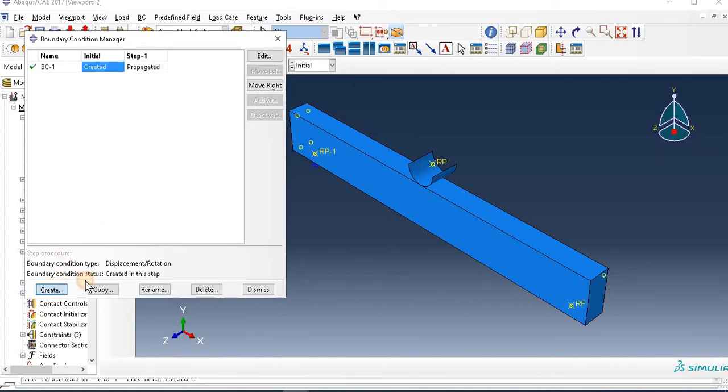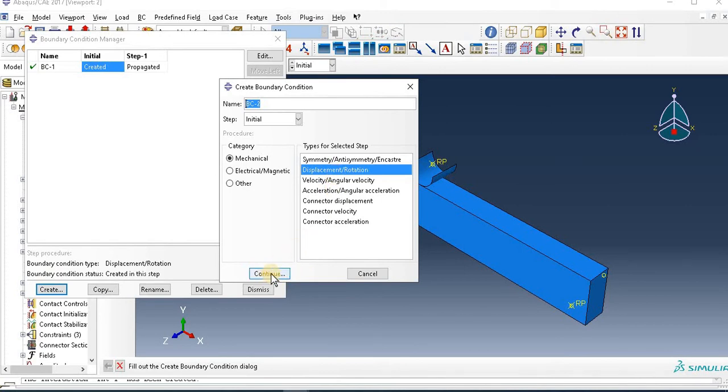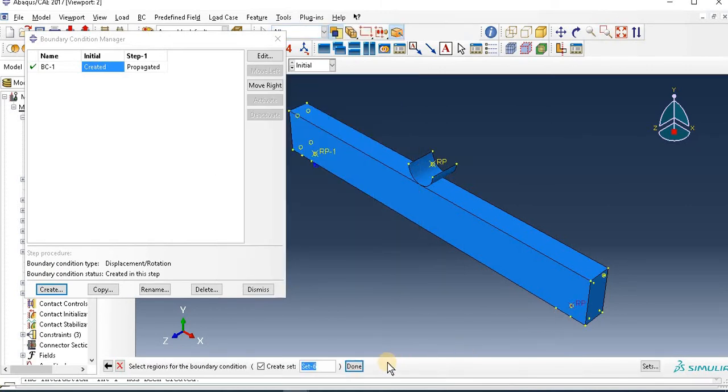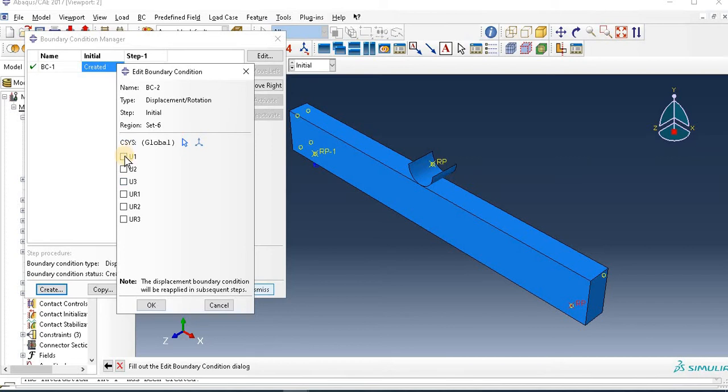Okay, then go to displacement rotation, select the other reference point, constrain all degrees of freedom except X direction and in Z rotation.